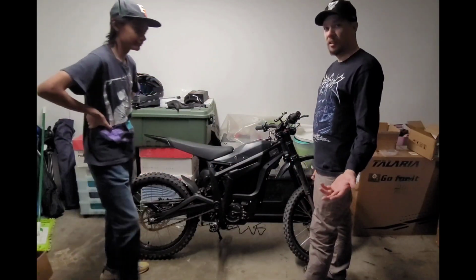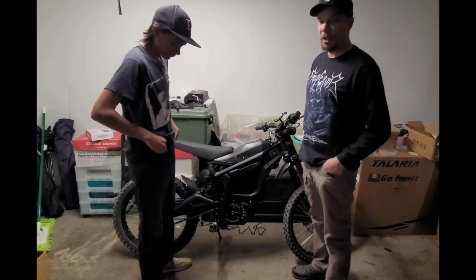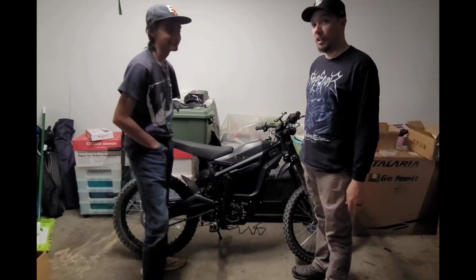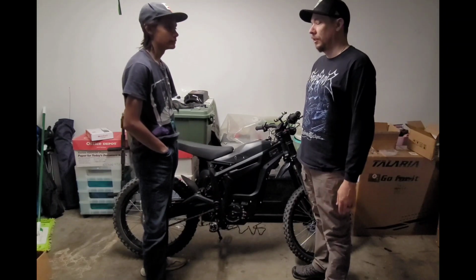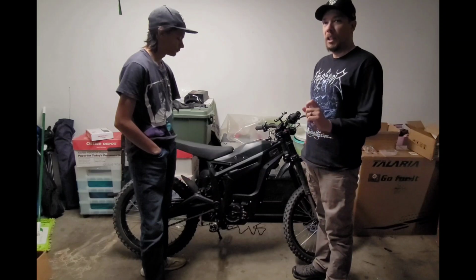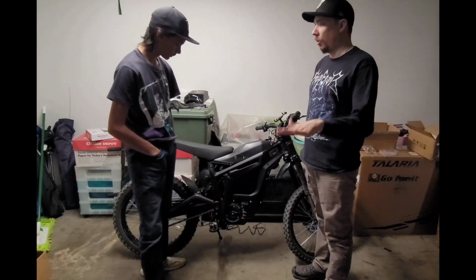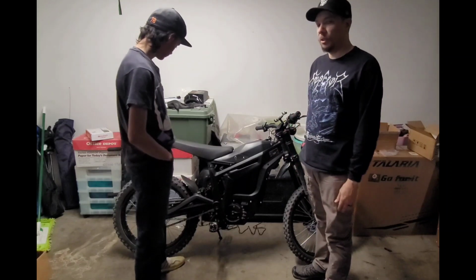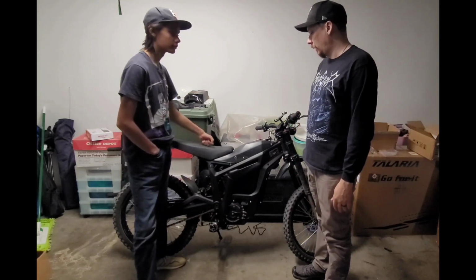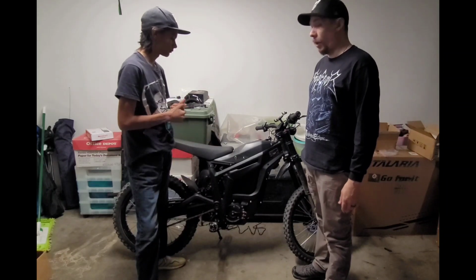So this is for some of you folks who had asked me about this bike that I've been shopping for, and I finally got one, like a week ago. It's the Talaria Sting MX3. So this is sort of the lower tier one, but it fit my budget and it had the things that I wanted.